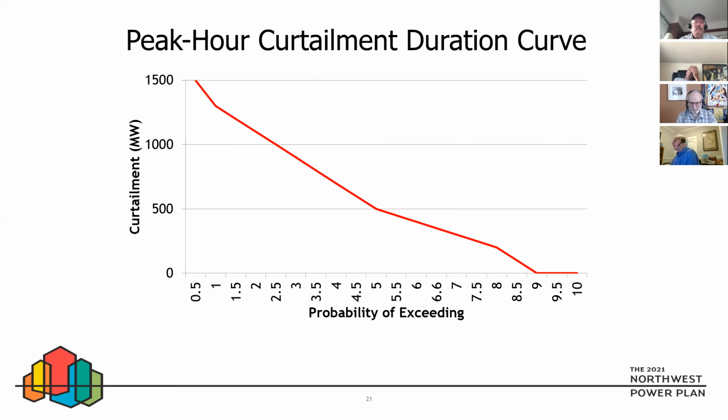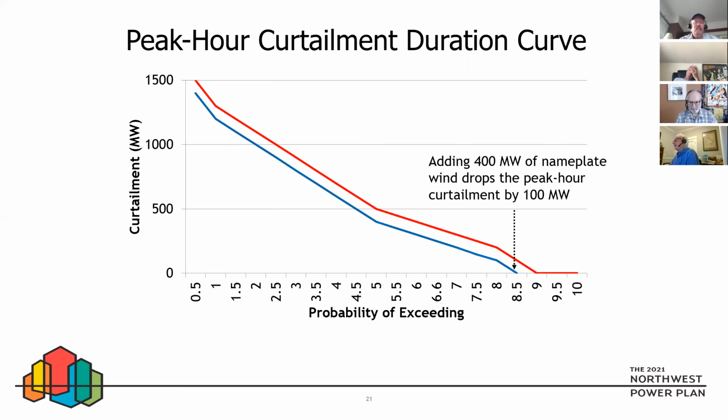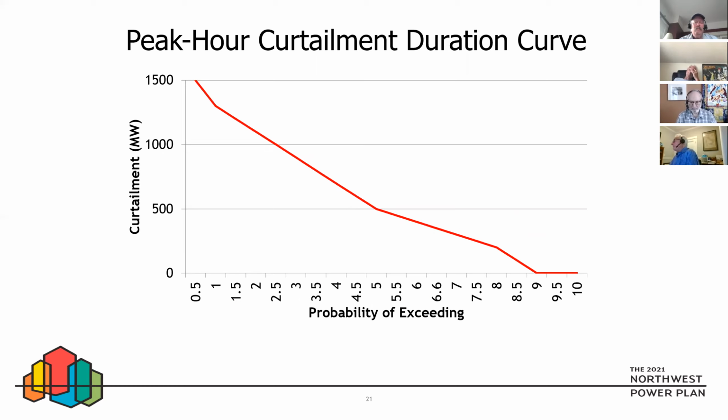And you'll notice that it crosses at 9. It crosses at 9 because that means that 9% of the simulations had at least some level of curtailment. The LOLP then is 9% here. It's easy to read it off the scale. But we had one case way up. I didn't even graph it. We had at least one case that had 1 hour with more than 1,500 megawatts of curtailment.